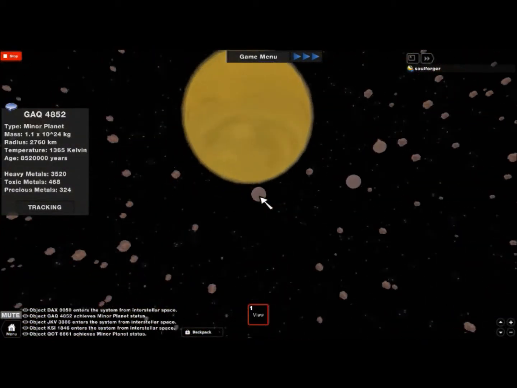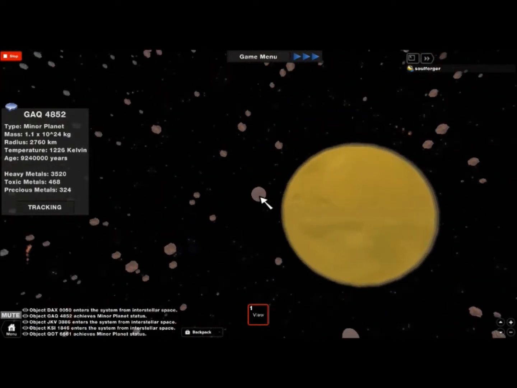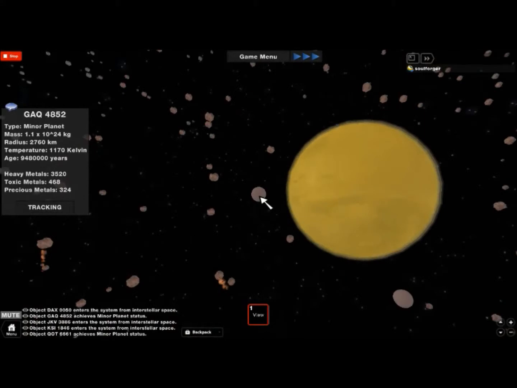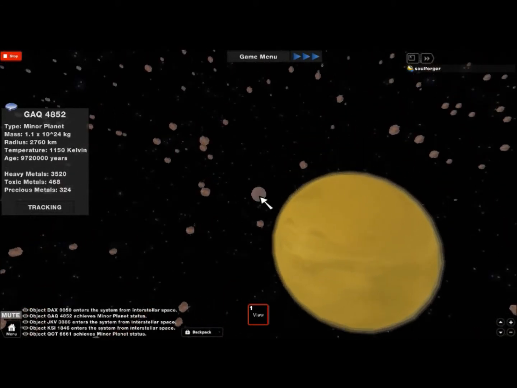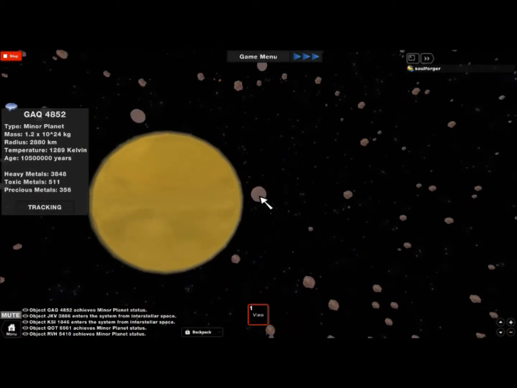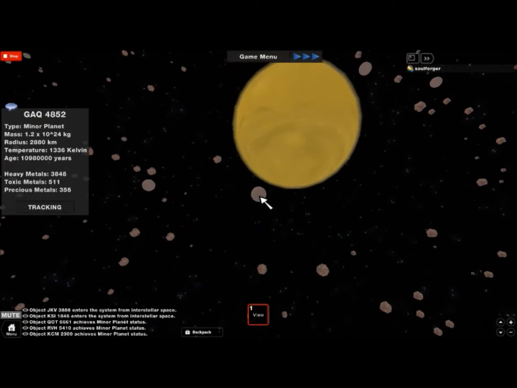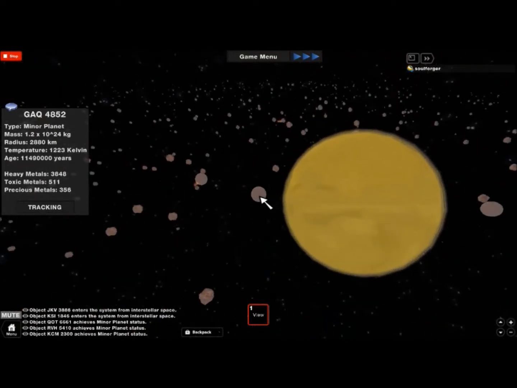Oh, wait, look, there's a planet. Yeah, so these are about to form a planet. Yep, there it goes. Oh, this is fun. The clouds will get bigger, and the bigger they get, they even gain atmosphere. Like Earth.